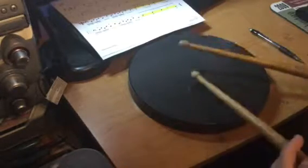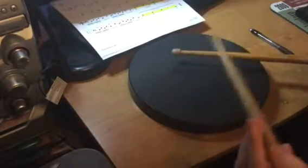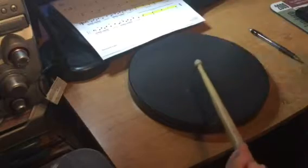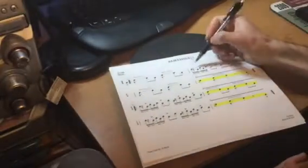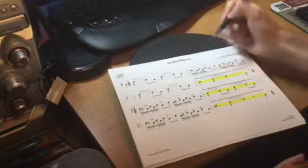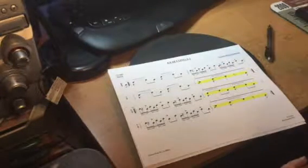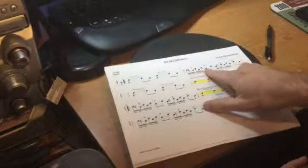Now try putting an accent on the first and last note. And then same for the right. And that's not a matter of playing the accented note much louder than the other ones. It's a matter of playing the unaccented notes a little bit softer than the accented ones. So you're kind of bringing up the volume a little bit and dropping the volume a bit on the other notes.